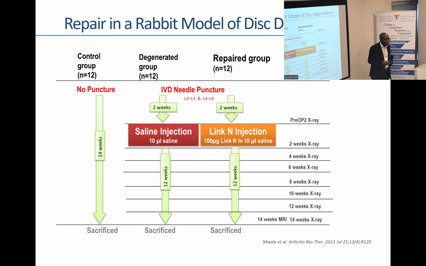And you're sure that just puncturing, what happens afterwards is exactly the stages of degeneration. It replicates the stages of degeneration that you have in the human, the 4 or 5 stages. Yeah, it's very similar to the human condition in terms of injury. Because once you puncture, this is basically an injury model. And you get all the usual suspects, the cytokines IL-1, TNF alpha, they go up and they start to degrade the disc.